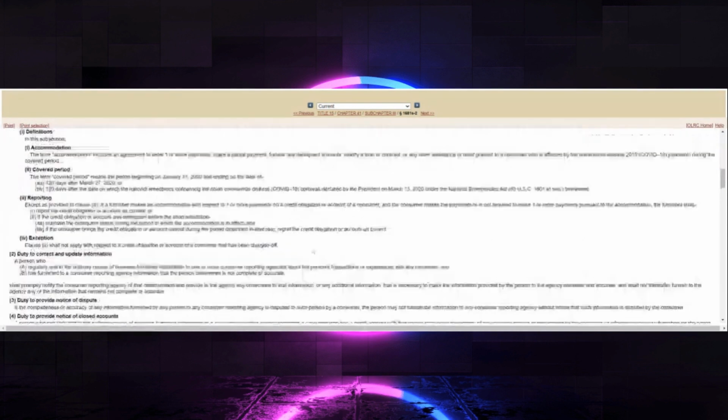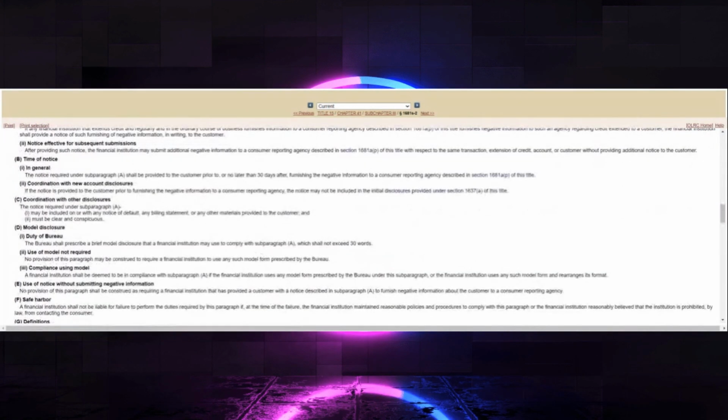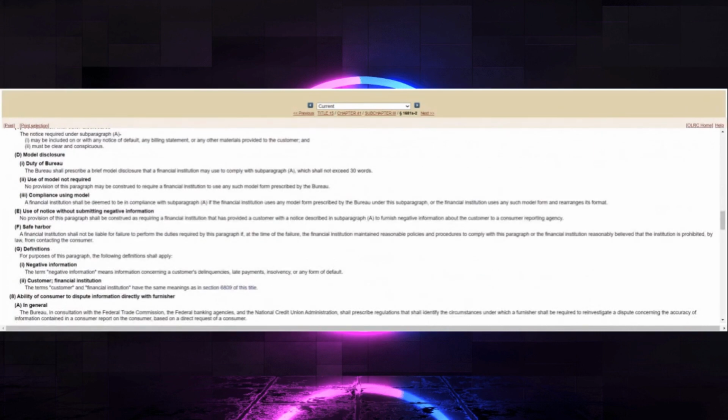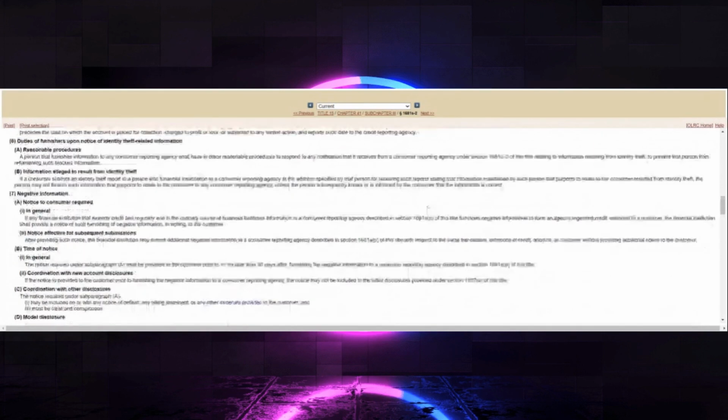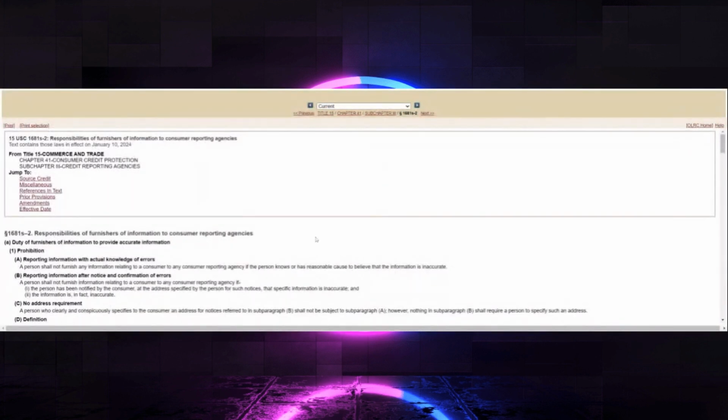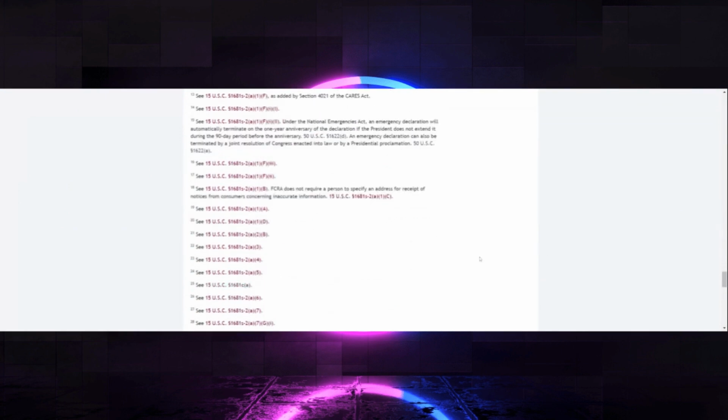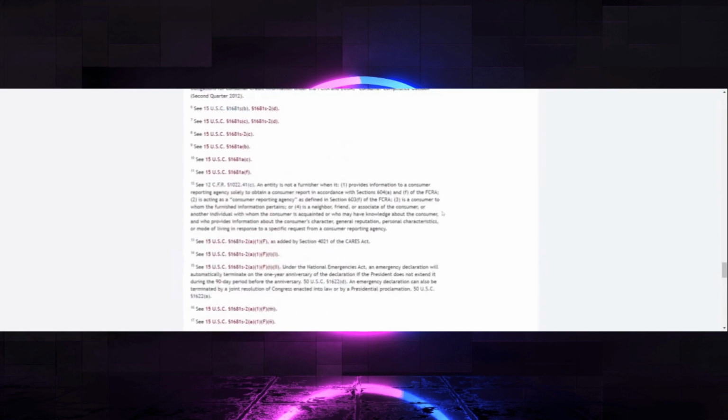I'm not reading all this. As you can see, it's a lot. I'm just trying to explain to you. It breaks it down into detail. So there's no confusion on what a section is and what chapters what and what it's used for. It says it right here. Responsibilities of furnishers of information to consumer reporting agencies, and it's breaking it down. Okay. But there's so many to go through. So if you want to go through each and every one, you can. I'm going to give you a heads up. As you can see, it was a lot of writing, it was a lot of legal jargon. It can be confusing for some who aren't used to reading in this type of mannerism.